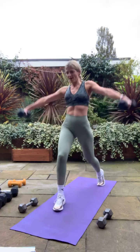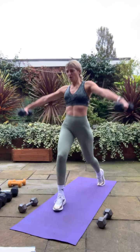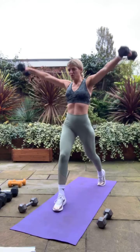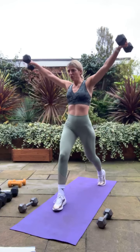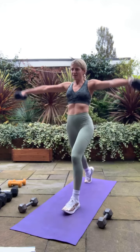If you've got one weight, you could front raise with it. It's only a raise when you're coming up. You're going to swap halfway. Good, swap sides. Lunge position, drop down, lateral.